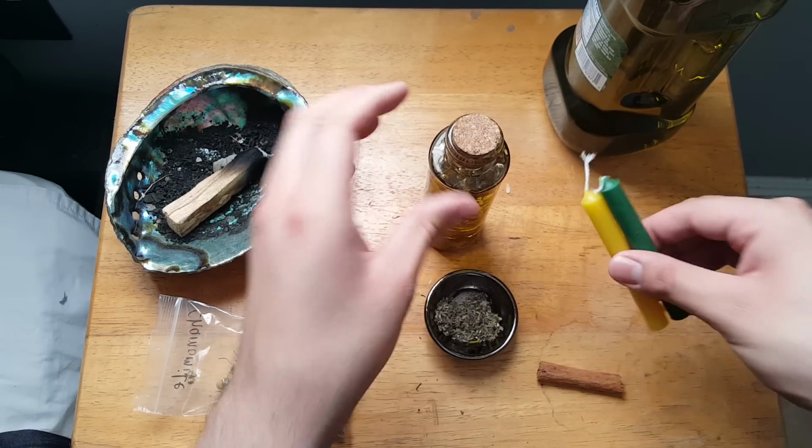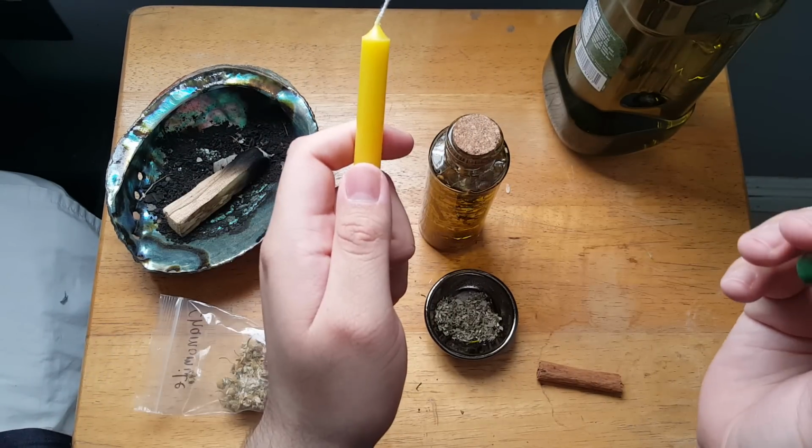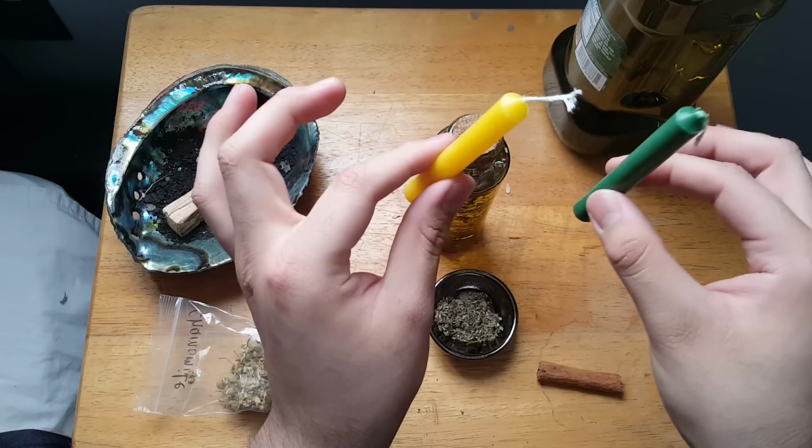I have these candles out here because this is another way to empower. Green is good for prosperity, yellow is good for abundance. So you can do either or, you can do both. It's up to you, on different days or both at the same time.